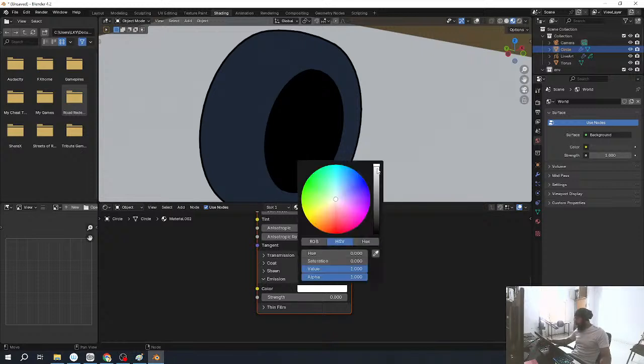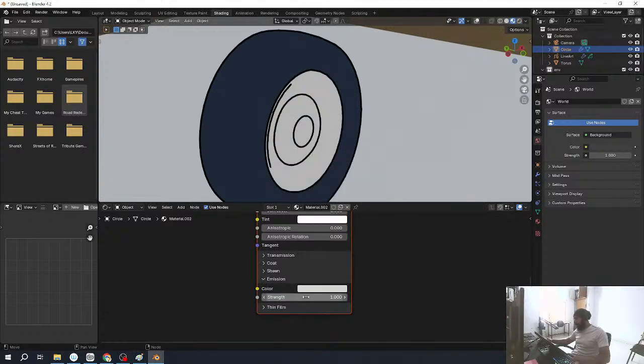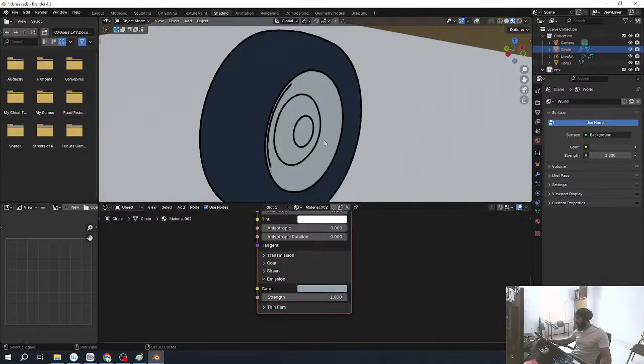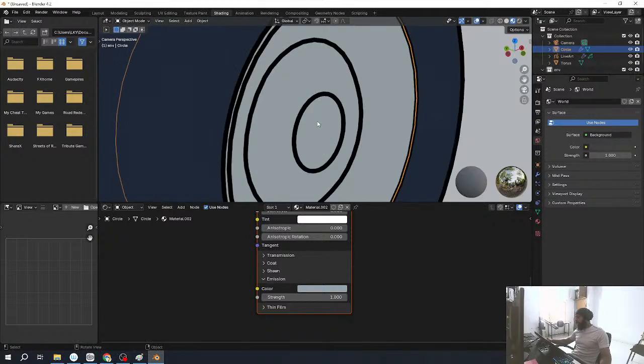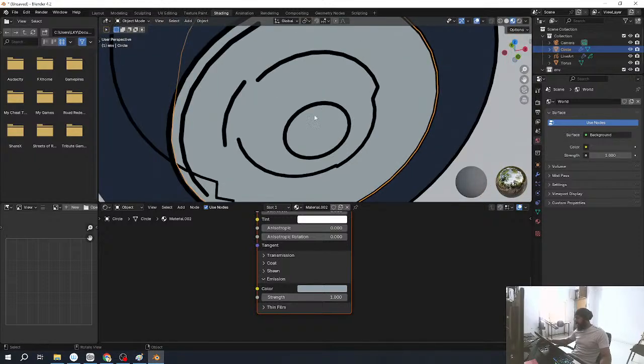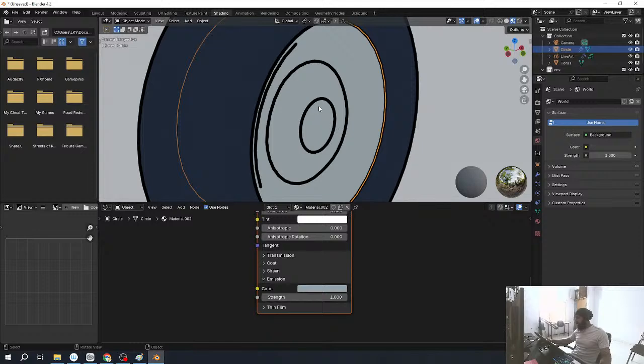Go to emission, make it a little gray, strength 1, and we want to achieve kind of a steel color. Something like this. And the inner part can be a little dark because it's like a hollow space. It's like it's empty here, or there's a hole here.